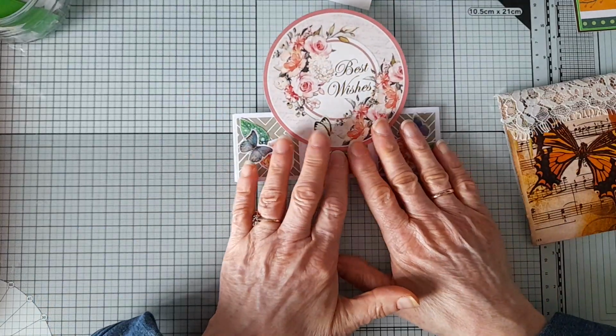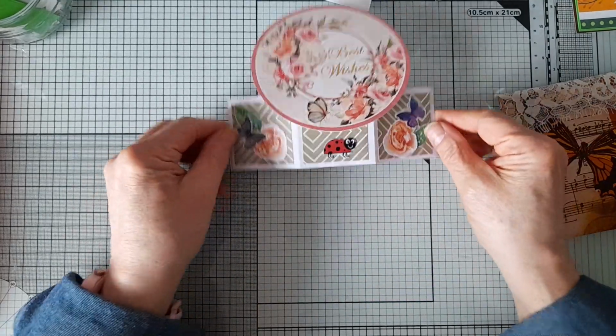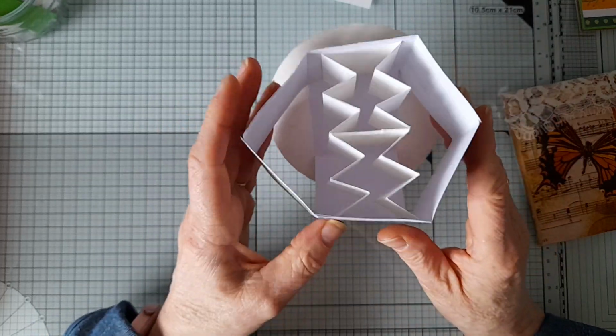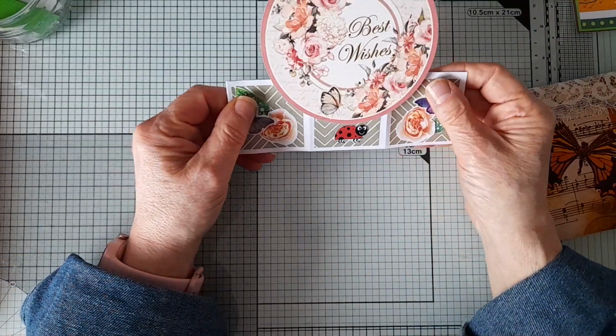So it looks like this when it's flat. Okay, you take it out of the envelope, and then when you take it out of the envelope it pops up. So you can see there's a hexagon, there's the mechanism underneath, and it forms that hexagon shape, and then you've got the topper on top.